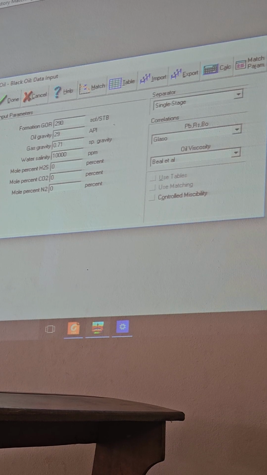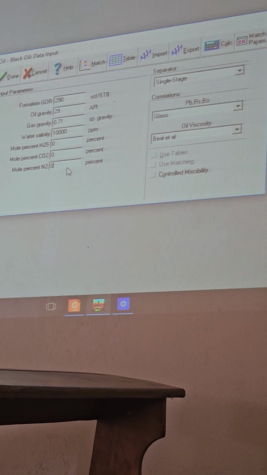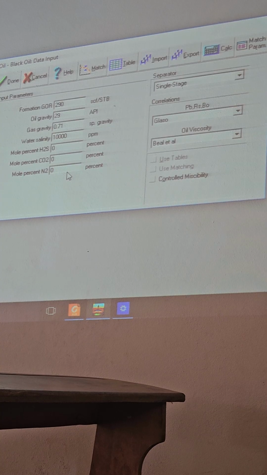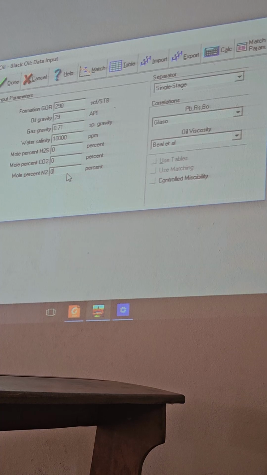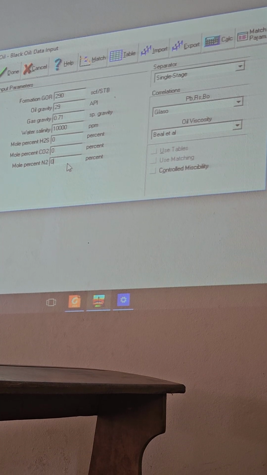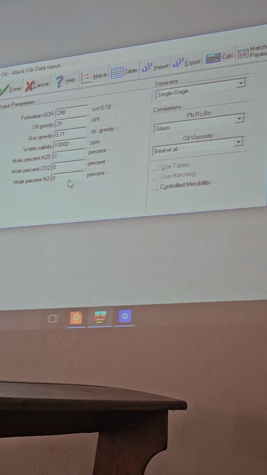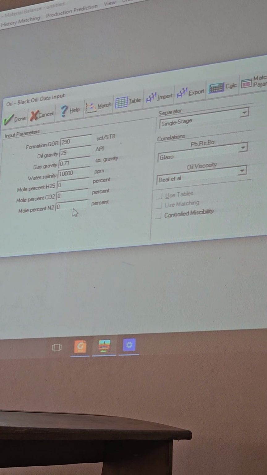Let me tell you in another way. They could tell you that the general percentage for acidic gases is 5%, right? If they say it's 5%, then since nitrogen always has the lowest percentage, no matter the quantity of nitrogen, since it doesn't have any impact, you assume that the two above to be 2%, 2%, then nitrogen 1%.